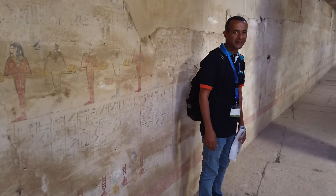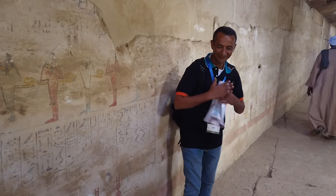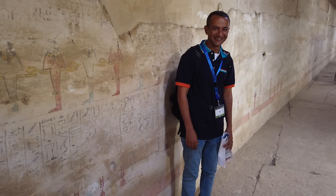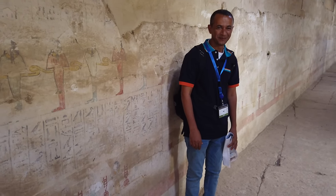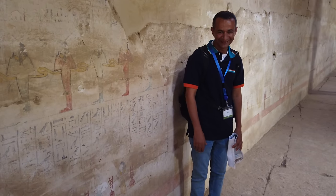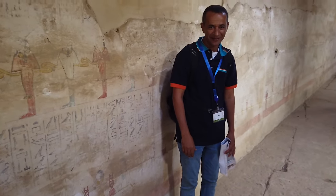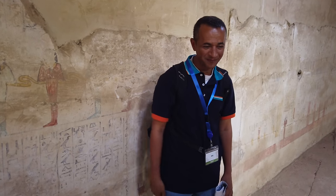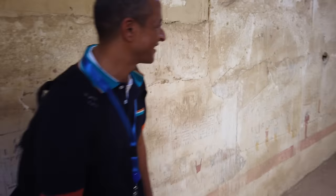The key! Yes. This is Mo. Mo was from Select Egypt. Select Egypt travel. If you're coming to Egypt, contact Select Egypt, and they will do the most profound job of taking care of you and showing you whatever your heart desires. Okay. Thank you, Mo. So you want to come?